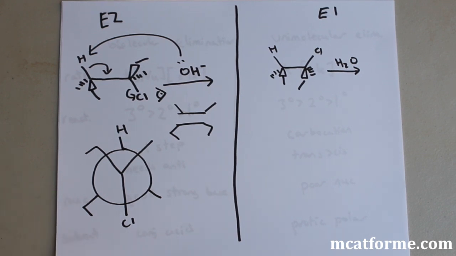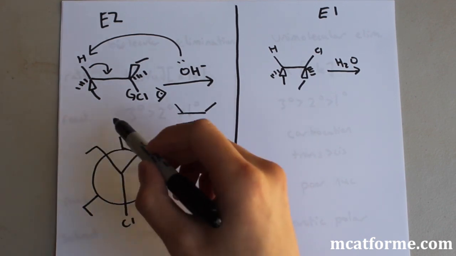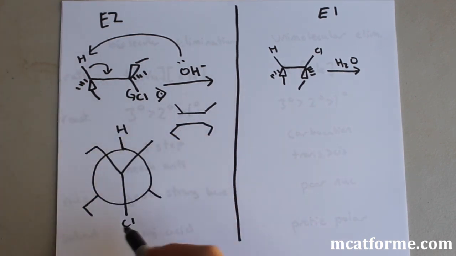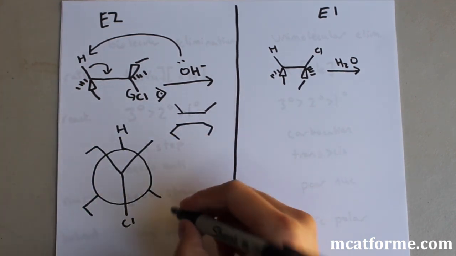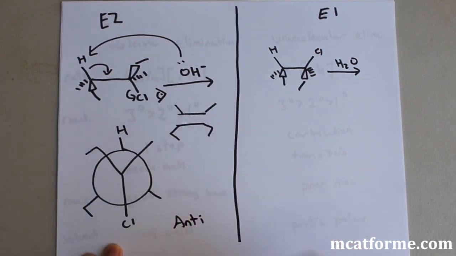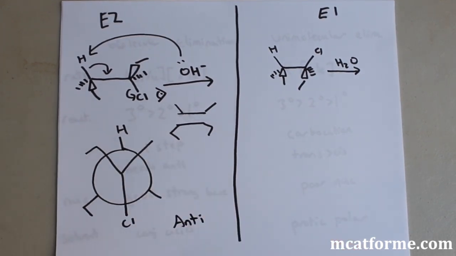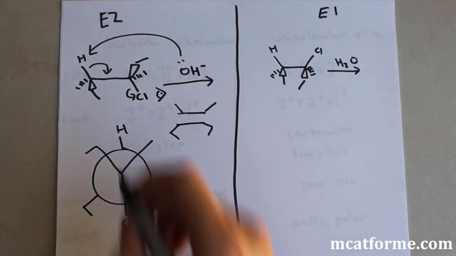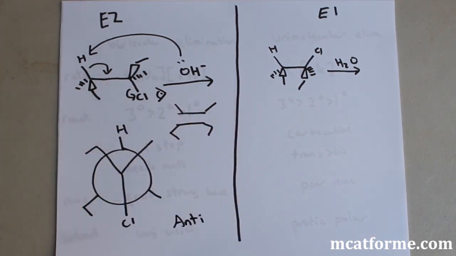And we know this is one key point: the H and the Cl, so the H and the leaving group, always have to be anti from each other. They have to be in the anti-conformation, and that's very important for E2. That's something you have to remember. If there's more than one hydrogen, that is when it will come into play, and we'll need to see that later on. But the hydrogen and the Cl have to be anti before we can even have this go into the E2 mechanism.